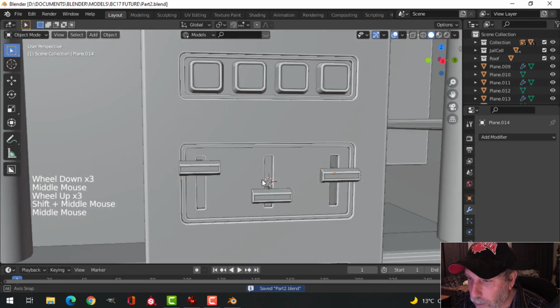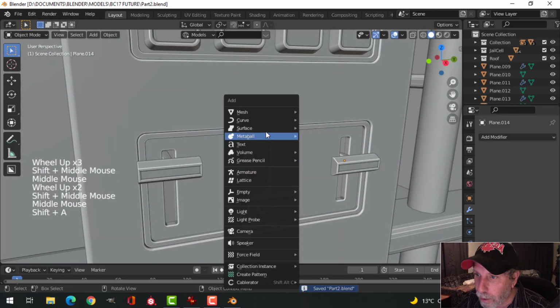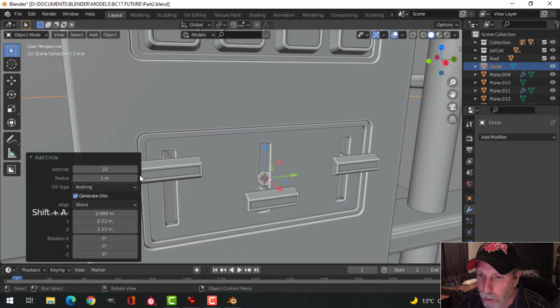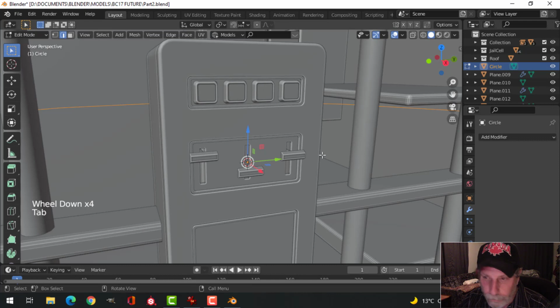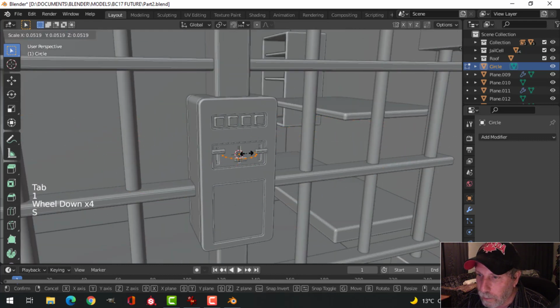So got that so far, and then with the 3D cursor still there, for this one I think I'm going to add a circle. I'll make it something like 16, pretty low, low-fi, low poly.